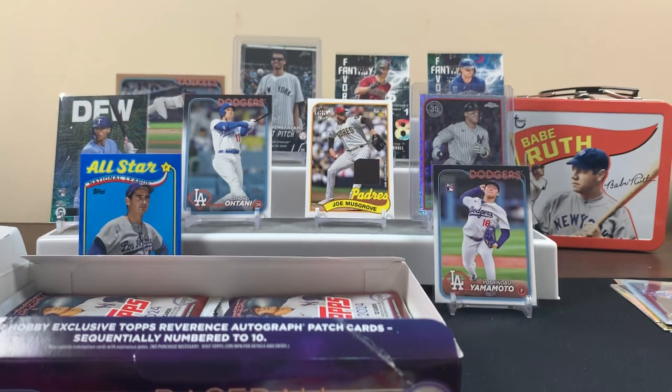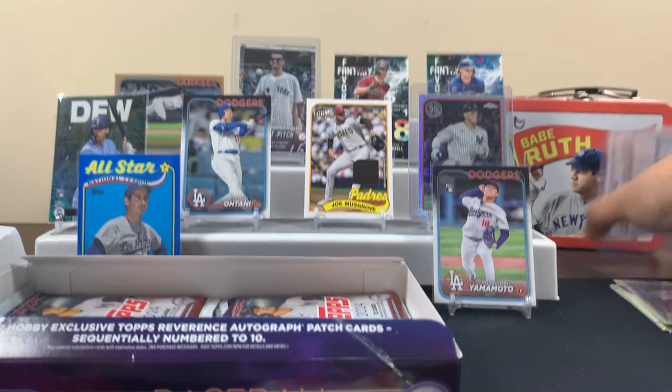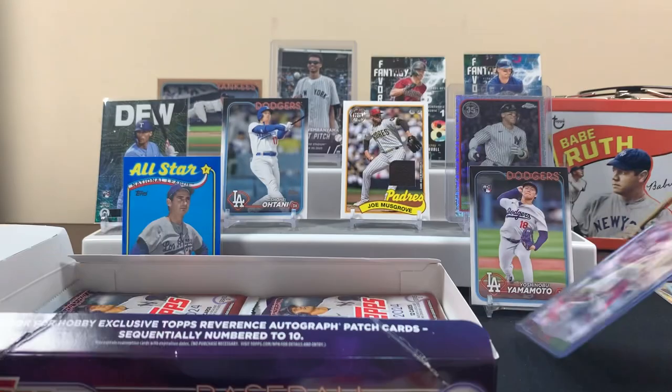I'm over here dropping stuff. Hold on a sec. I'm trying to get some top loader for this bad boy. So, yeah, this is a pretty good one, son. Could be better for someone else, but yeah, pretty cool.